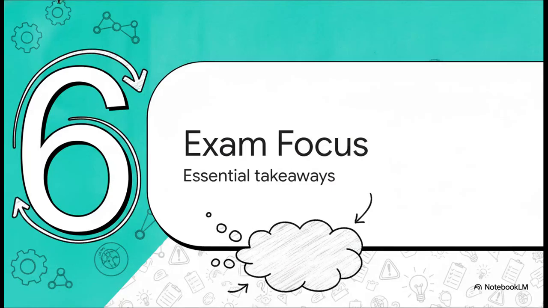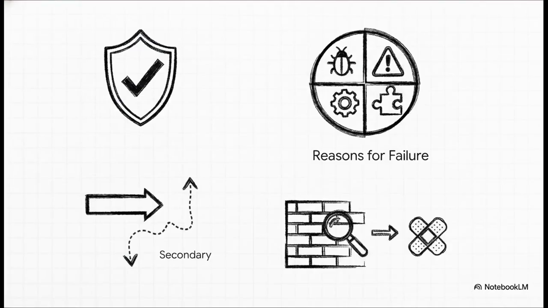And that brings us to Section 6, Summary and Exam Focus. These are your essential takeaways. All right, everybody, pens ready, listen up closely. I am verbally flagging this summary as an exam focus because this stuff is highly likely to appear in your upcoming tests. First, you absolutely must be able to explain the difference between reliability, which is executing the program exactly as specified, and safety, which is preventing harm in the real world.